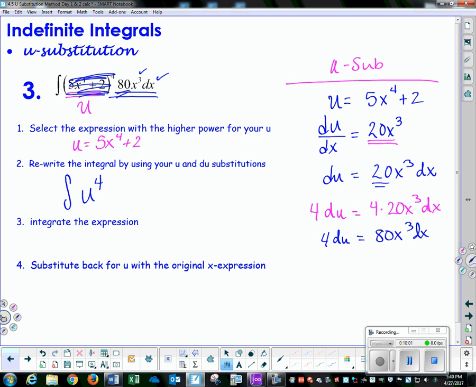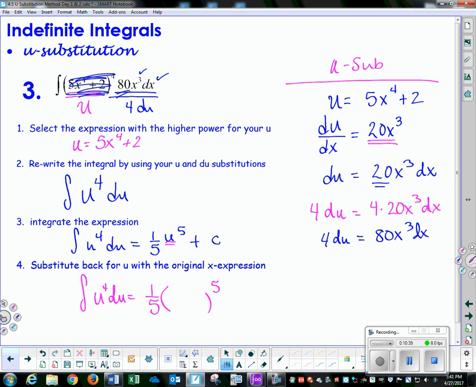And now my substitution will be complete because this stuff is going to be represented by du. So here's my integral, u to the 4th du. I want to integrate that expression, and that'll be u to the 5th divided by 5, or you say multiply by 1/5. And then don't forget your constant that could be existing. And the final step, I can say the integral of u to the 4th du is equal to 1/5 u.